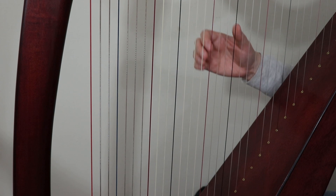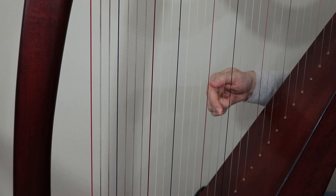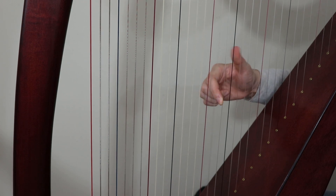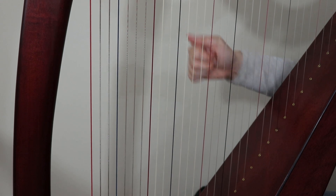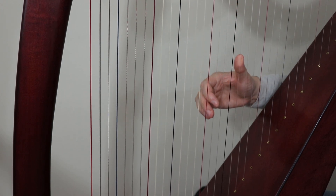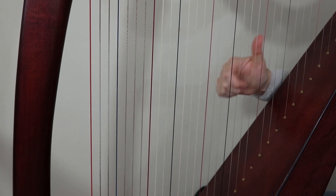The very next phrase is going to be very similar to the first. Let's sandwich all those together: start with the crab, come up to the D, play this middle bit, and then start right back into the same crab shape. Then stop at the E. Let's play all that together — 1-2-3-4-5-6 — up to D, A.